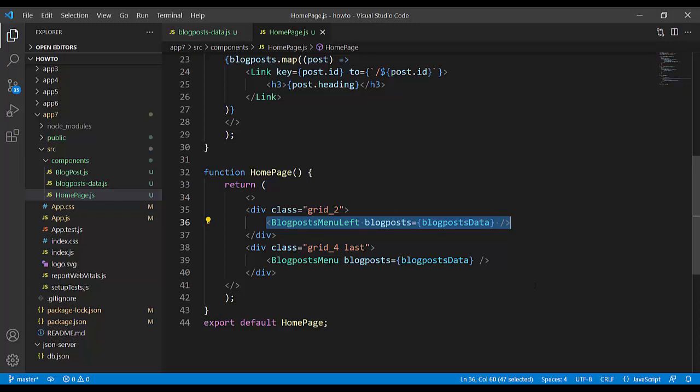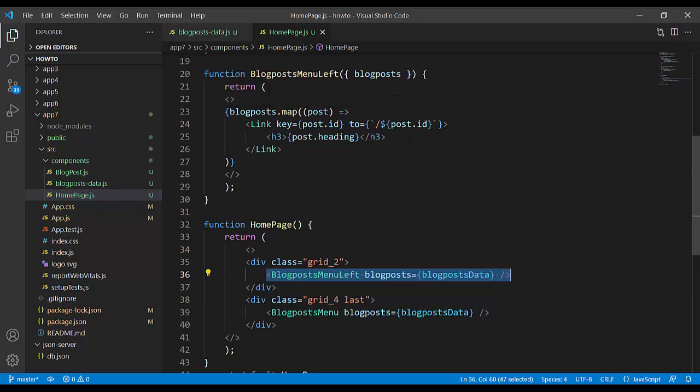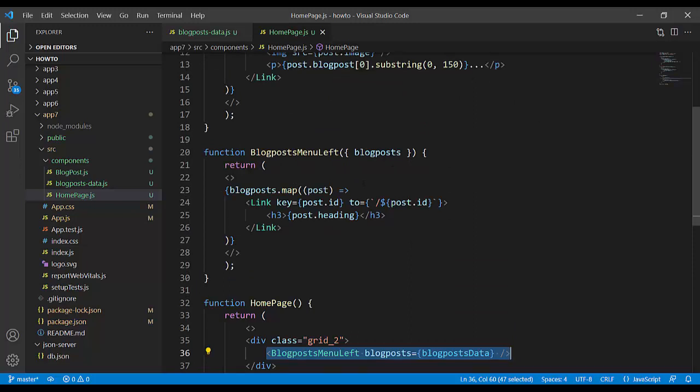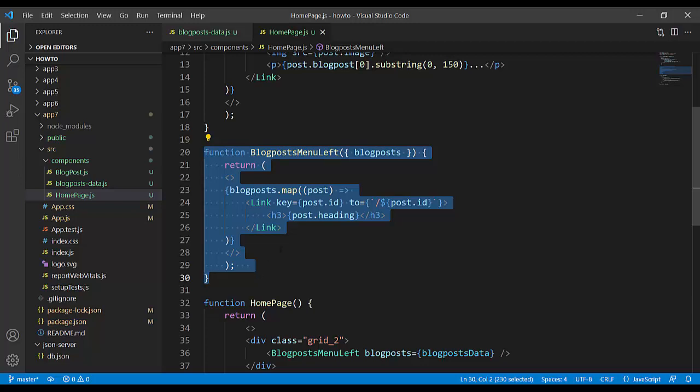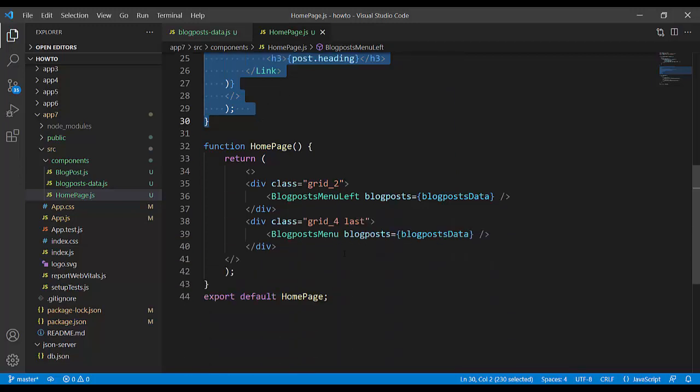It looks like a self-closed HTML element, but officially the function blog post is a React component. Here in presentation it will be a React element.